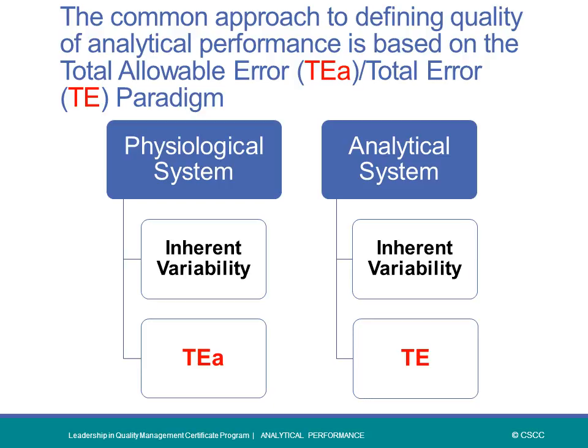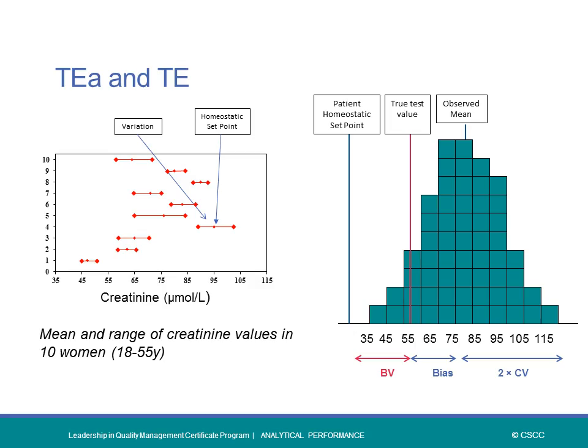But if we look at the variability that exists and that helps compose the different error concepts, there are a variety of different types. Looking to the left of your screen, we can see a graph plotting creatinine values against individual patients. Here we're looking at biological variability that exists within particular individuals. And this helps conceptualize the differences that exist in homeostatic set points from one individual to the other.